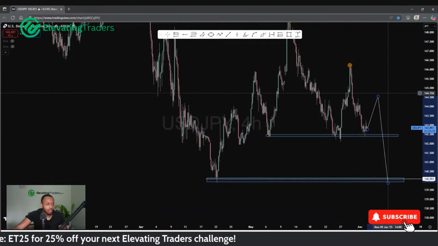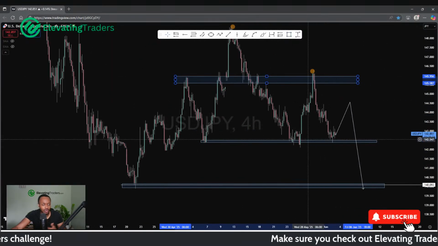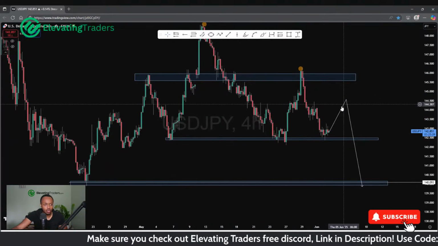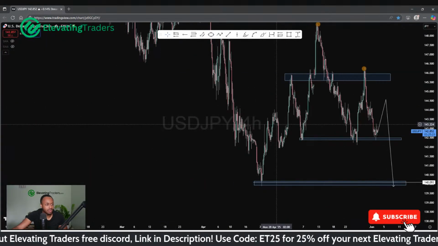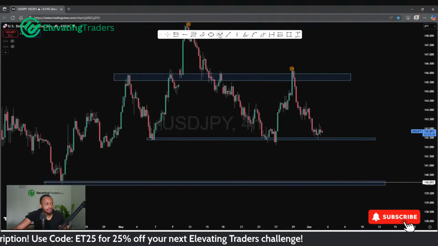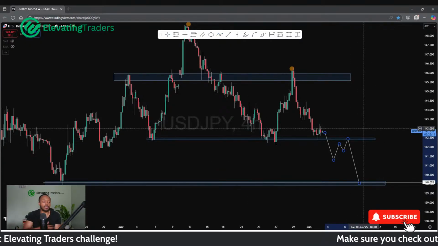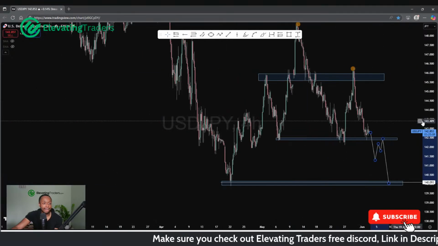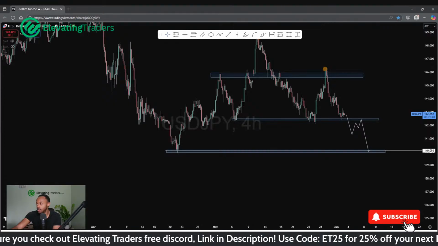Not too sure where I would be looking to short though. This was kind of the optimal place for it, back into that high. It made sense, back into a nice resistance level there. So it made sense shorting there. Now, if we do see a pullback, where's the next best place to short? I probably wouldn't say there is one, to be honest. So I think in terms of shorting, the best trade would just be the break and retest of this level, because you've got a clear-cut level to base a trade from. The other level, I would say, would be up there. But yeah, for dollar yen, I do expect us to drift back to lows.